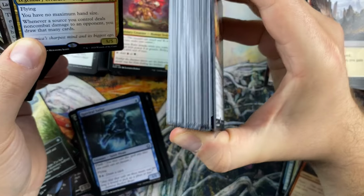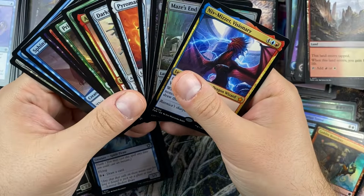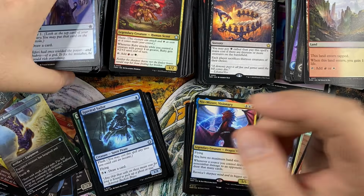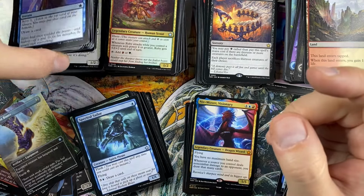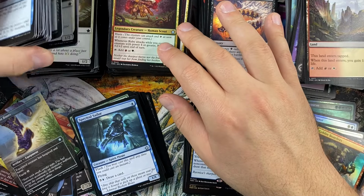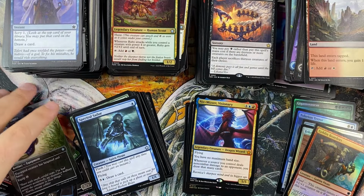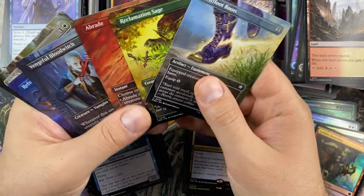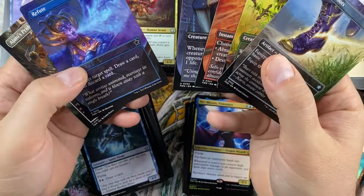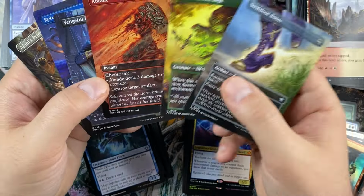More than 60 rares. More than 15 mythic rares. And a bunch of commons and uncommons. Of course, commons and uncommons are the majority of these cards, roughly 50-50, so they split between commons and uncommons, and of course, you also get beautiful, beautiful full art cards over here, like these ones. Look at them. They are really, really cool.